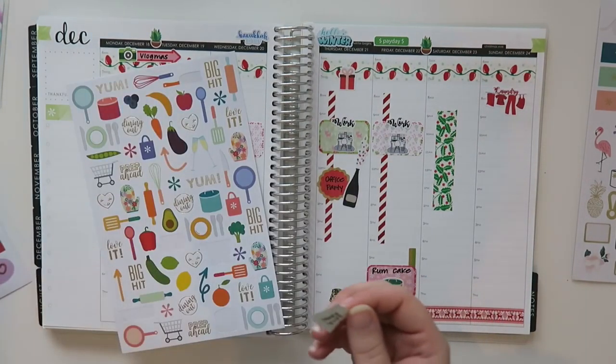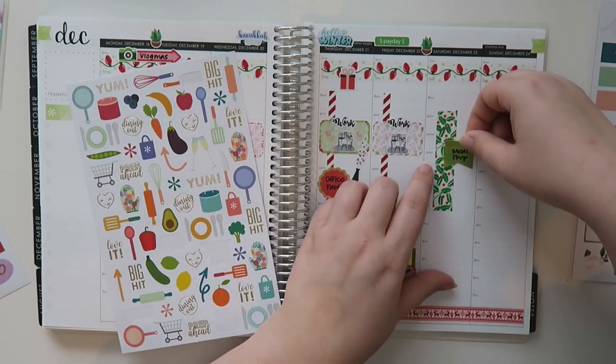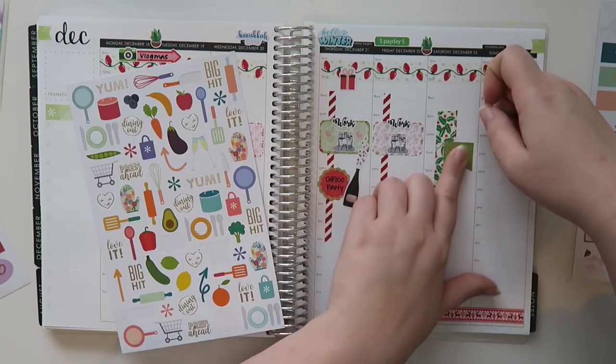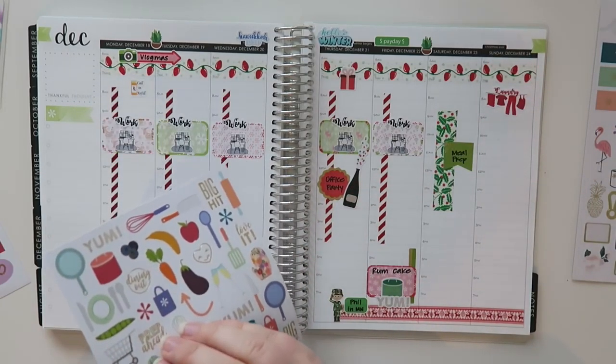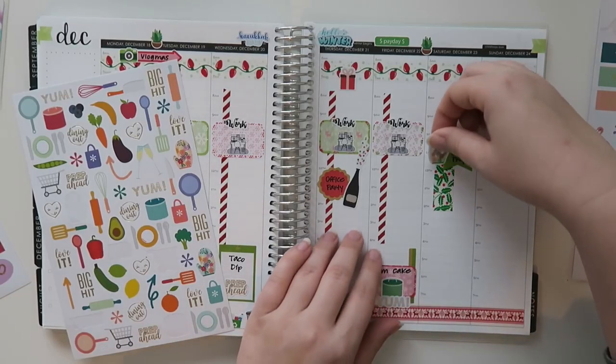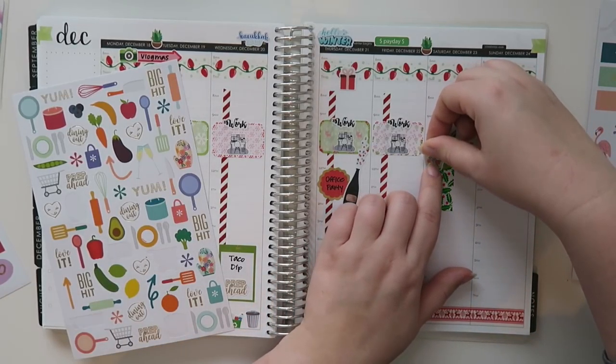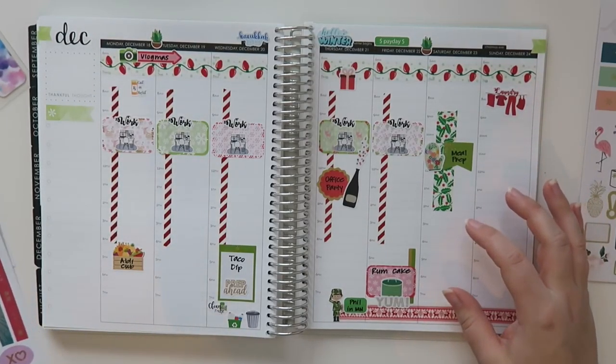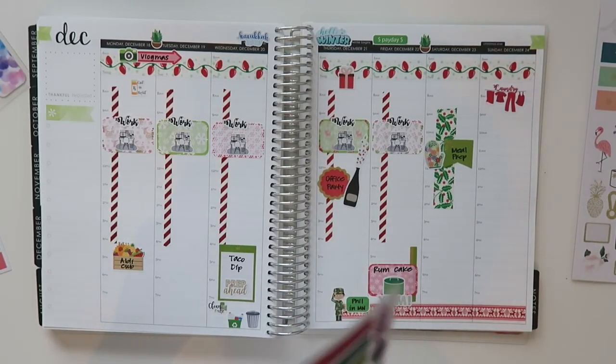Okay, so put in a little meal prep right there. I use this little pot holder because, trust me, I'm gonna need it. And yeah, I think down here, I don't know what I'm gonna put for down there.